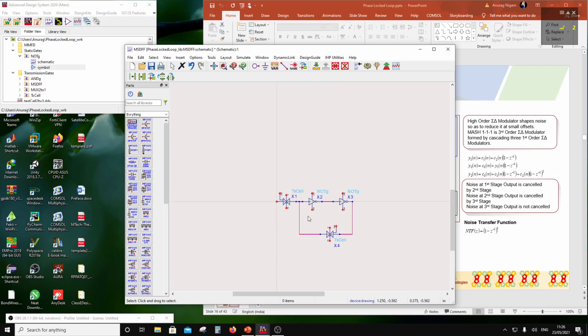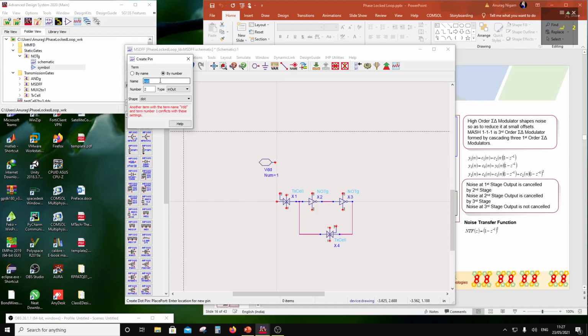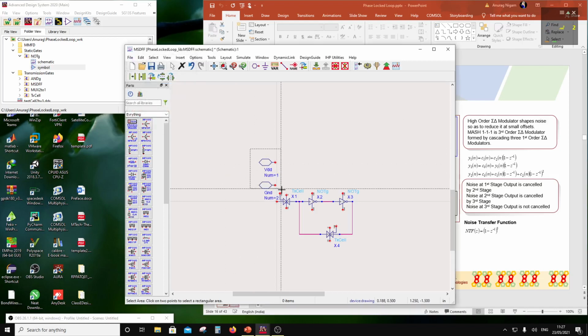Then I'm going to have a pin which I'm going to call VDD, and then I have ground, and I have a D input.